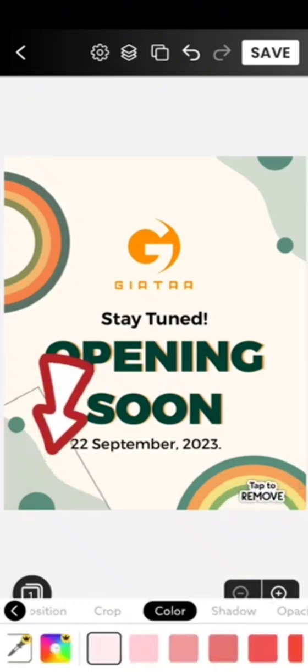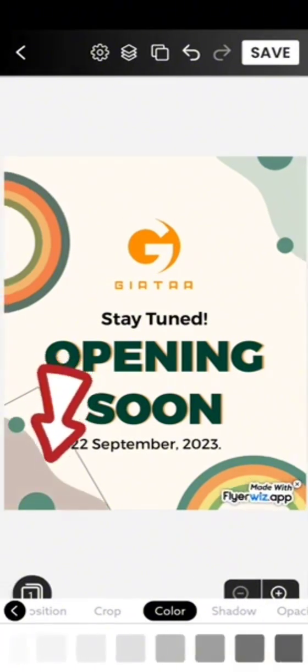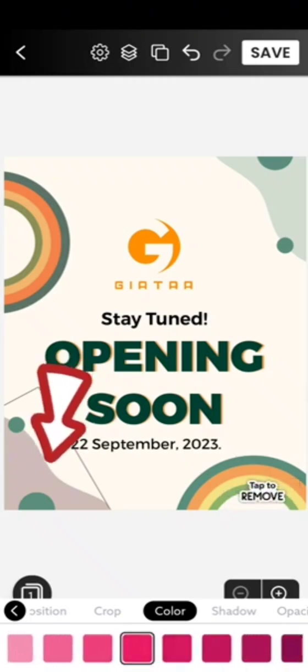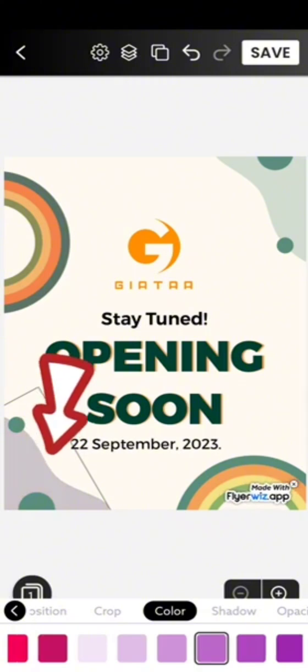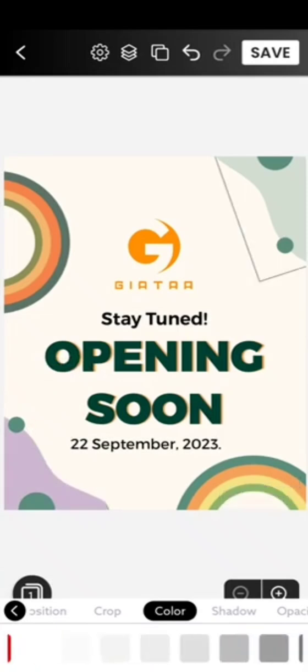Let's change the color of this highlighted particular part too. Okay, I've already changed that one. Let's do the same thing for this one.